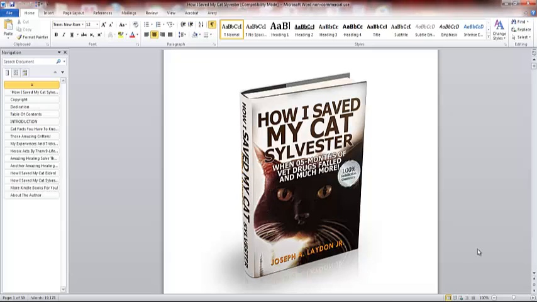I started writing this book about this cat right here. His name is Slyvester. I took him to the vet, and he was in bad shape. I found him outside last year about this time, and I noticed all of his four paws were swollen up. I took him to the vet, and I tell you the whole story in the book. Anyway, the vet went back.